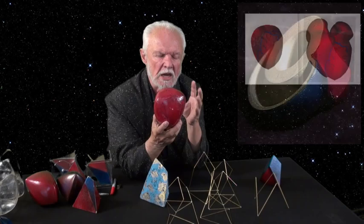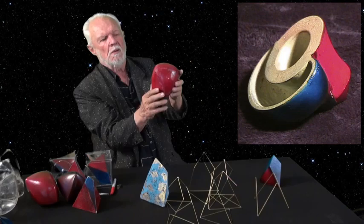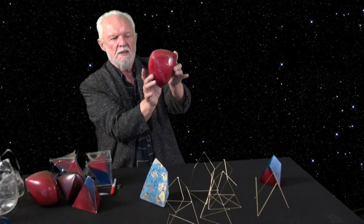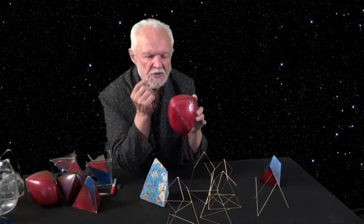The right side of the heart is a collapse vortex. This is a vortex that I can put into a vortex machine. Now, what happens is this part of the heart is accelerating the vortex, and this part is decelerating. So this is slowing down and this is speeding up. Again, the heart is a perfect balance between acceleration and deceleration.